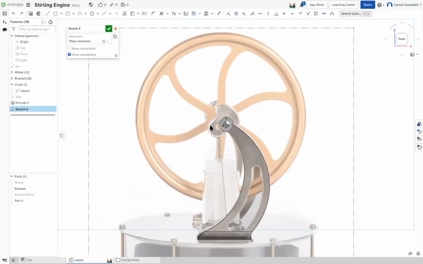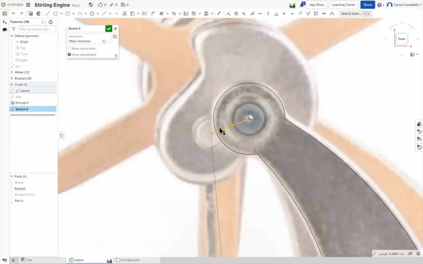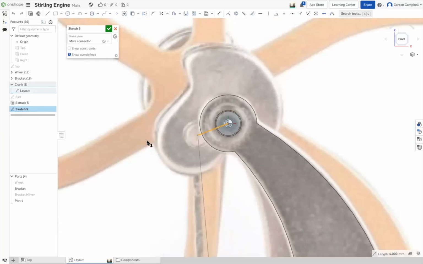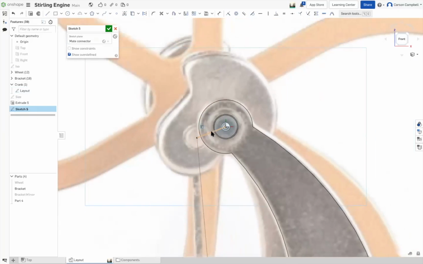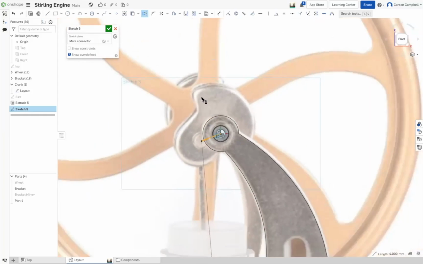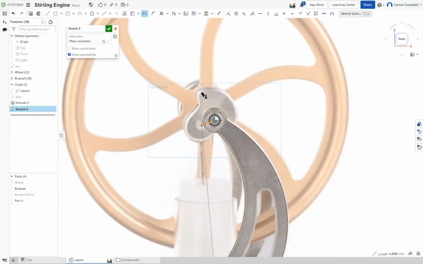Now pick it, and hit U. Pick the black line and make it construction by hitting the Q key. So what this line's not going to do is create geometry, but it will allow us to put other references in there. The other reference that I want to put in here will be the offset.